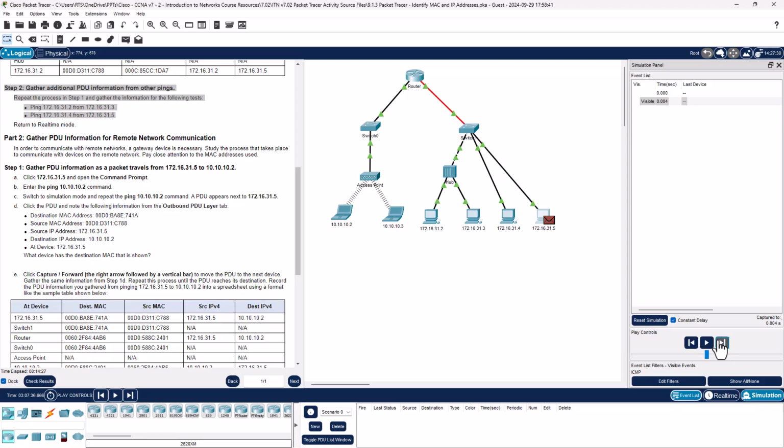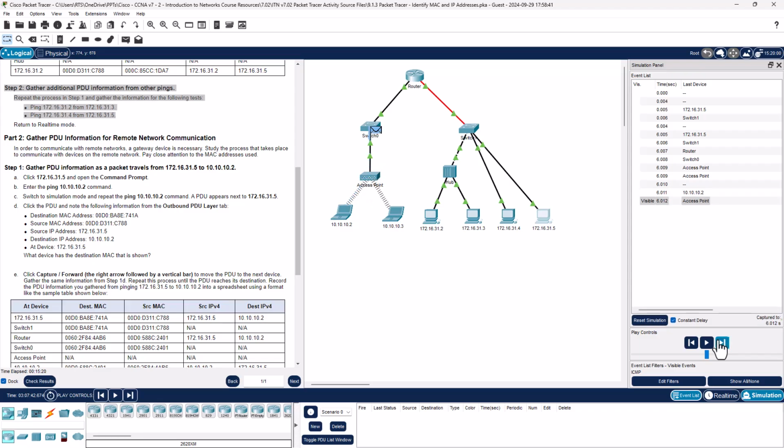Our PC 31.5 will hit the switch. Our switch will forward it out the fiber to our router. Our router will receive it and then drop it. Now the second time the router will receive it and process it and forward it out its interface to its switch. Access point will get it, and then access point will act more like a hub and will send it to both 10.10.10.2 and 10.10.10.3. 10.10.10.3 will drop it because it doesn't apply to it, and then 10.10.10.2 will respond.